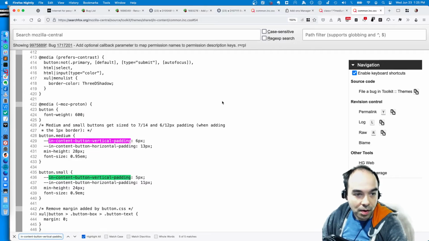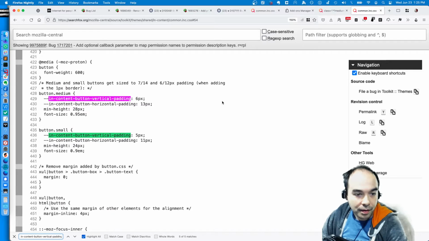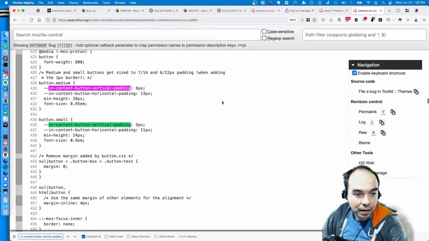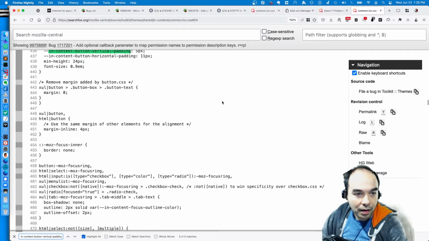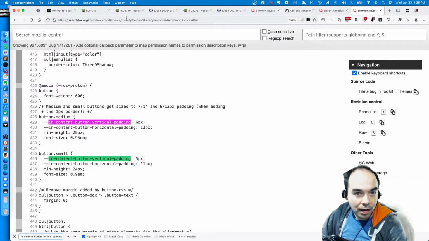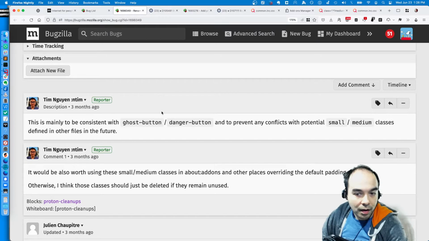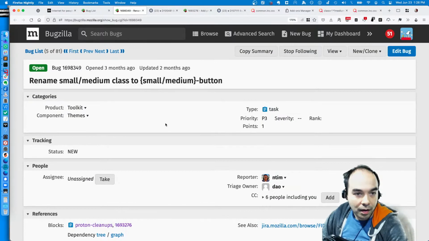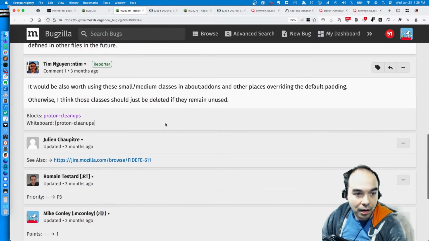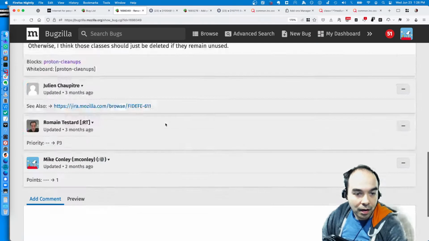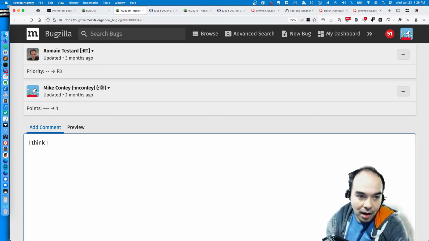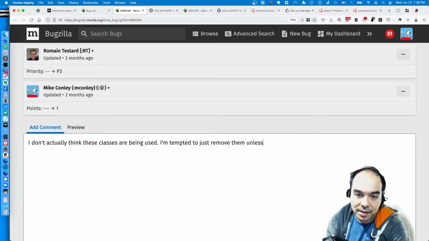Button medium, button small. I don't actually think these classes are being used. I'm tempted to just remove them.